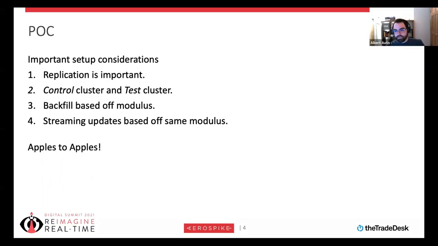So with all these things out of the way, we ended up with a control cluster and a test cluster. The control cluster is running off the same AWS hardware we use today, 4 M5D metal machines, and the test is running on the 4 stock machines we borrowed from our bidding cluster. We can start inspecting performance and comparing.